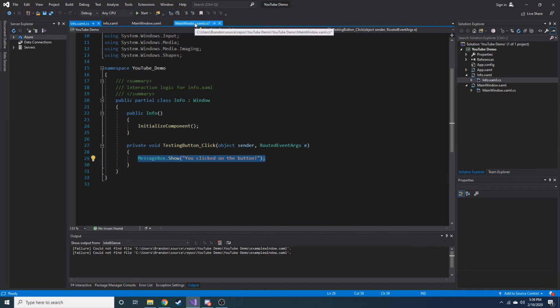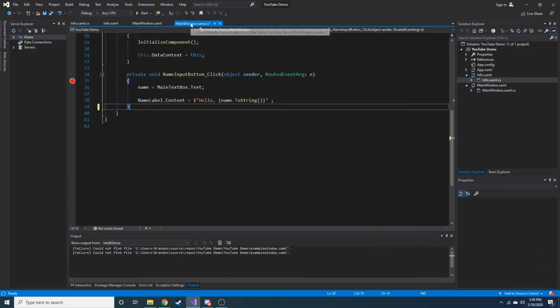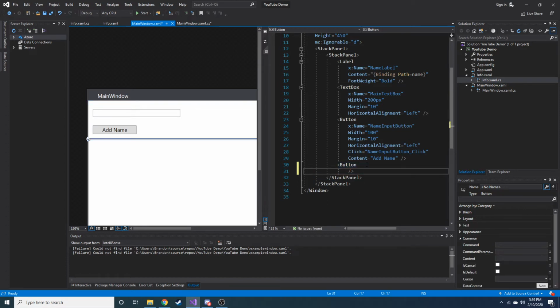If we were to do something like I mentioned, have a little help button, and if they click it, it can tell them that information. So let's go to our main window now. And let's add a button under name, or add name. Just put a button here. We'll end it like that. Let's name it x:Name equal to HelpButton, just without a space. And then we'll just do the same width and margin, horizontal alignment as the one above it, just to keep it consistent. So let's go ahead and paste that.